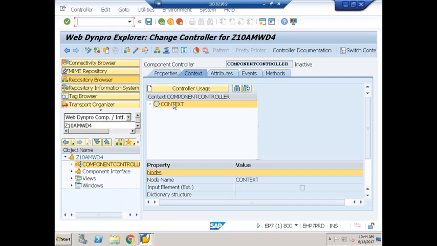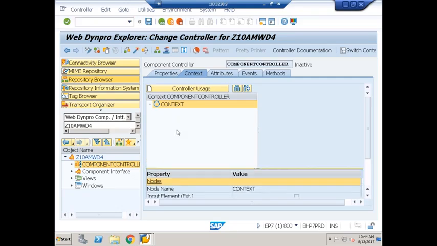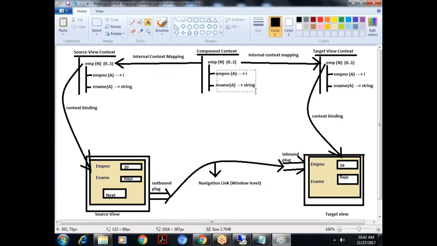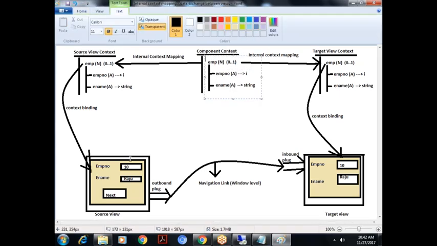What we will do in the root context is create the nodes and attributes. So in this case, I require one node. Under that node, I require two attributes. On what basis will I create this? We have to visualize your view. My view requirement is that I should have a form kind of thing which should contain two input fields.